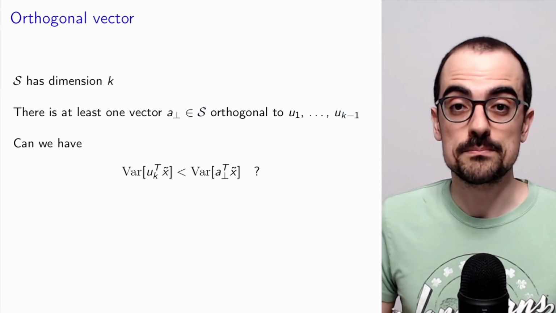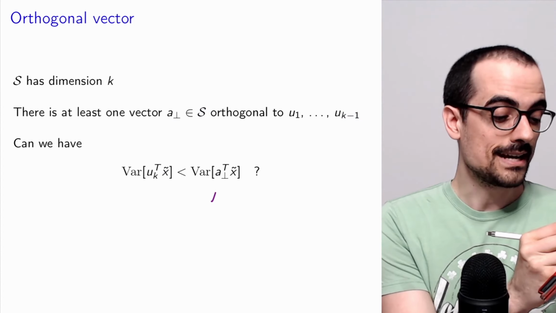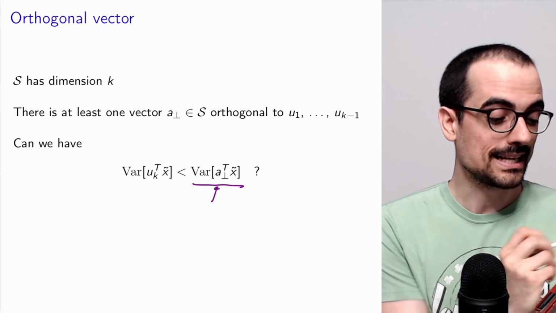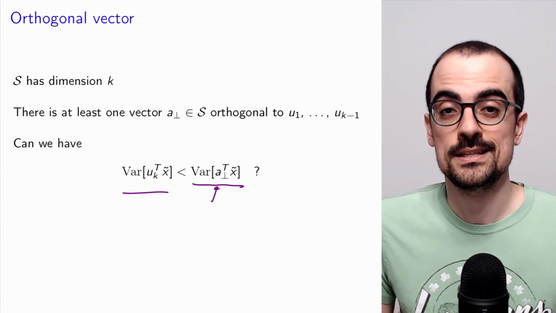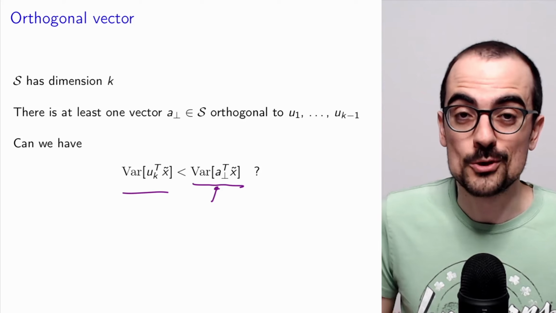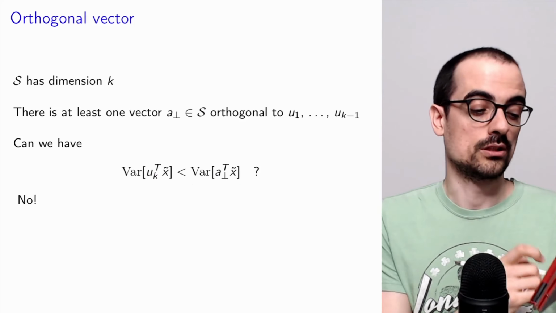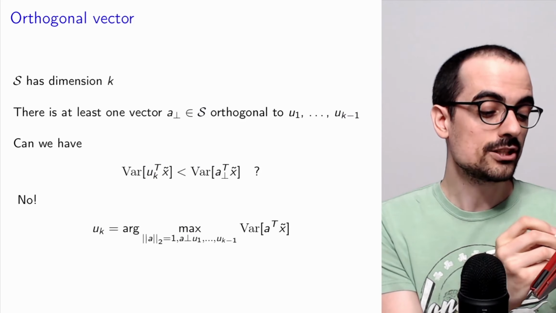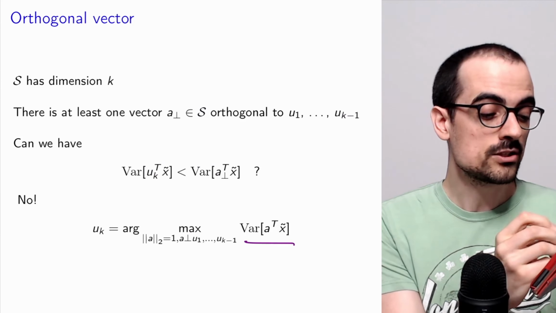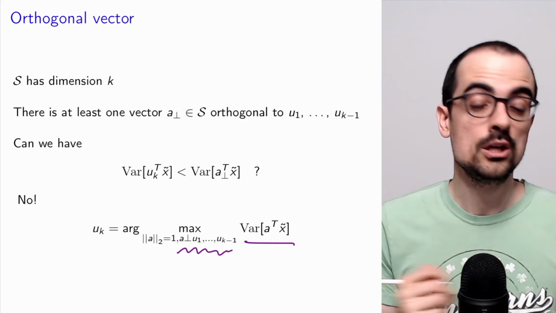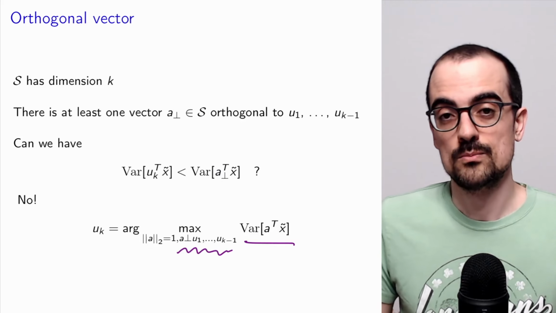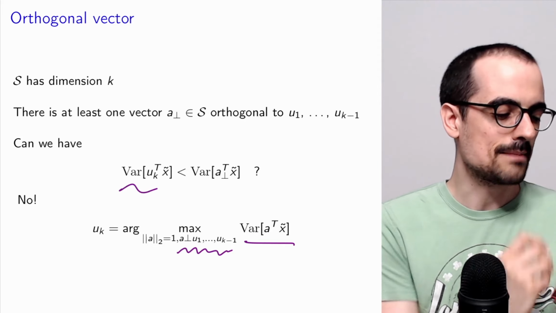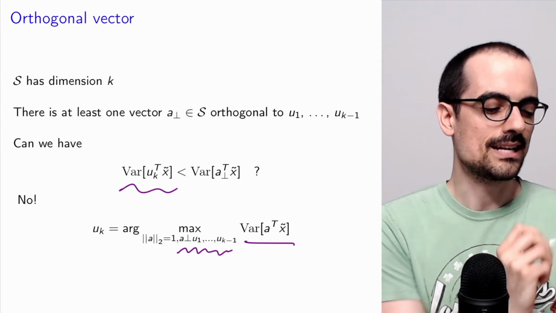Now this is important because can that vector that is orthogonal to all of these guys capture more variance than the kth principal direction? If you remember our video on principal component analysis, no, it cannot, because by the spectral theorem, the kth principal direction is the one that captures the most variance once you are orthogonal to the first k minus 1 principal directions. So things are already looking good because this guy captures at least as much variance as that guy.